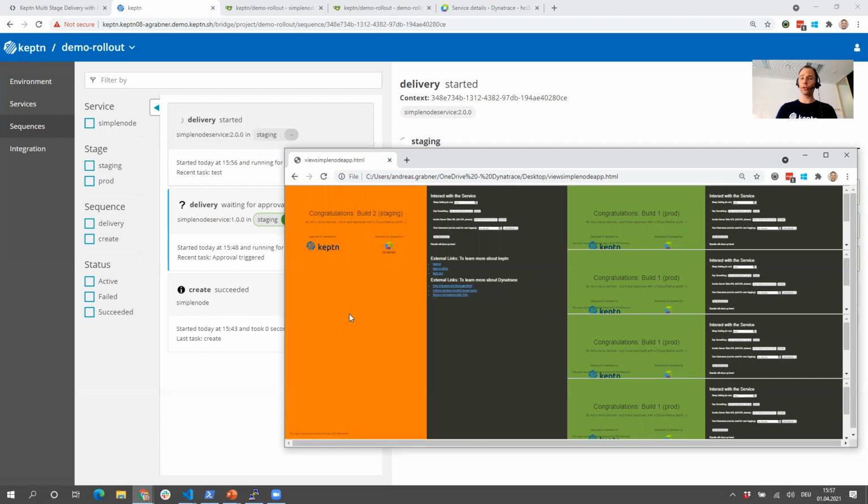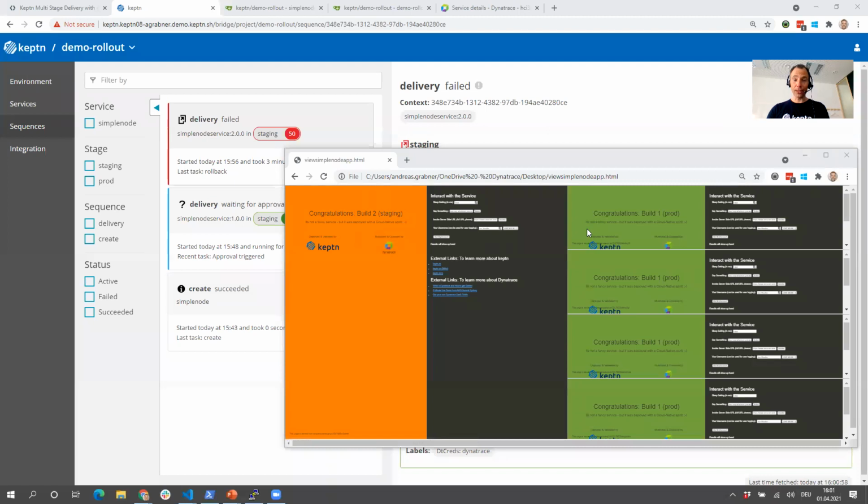Now, I will pause again here and see if Keptn thinks that build number 2 is good enough to be deployed into production. Because remember, now tests are executed, quality gates, SLO-based quality gates are evaluated, and then I get a notification whether I should or should not, or I can or cannot deploy or promote into this next stage. All right, I'll be back in a second.